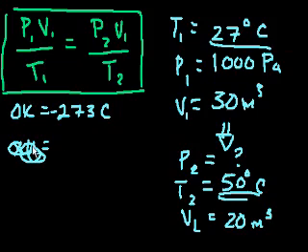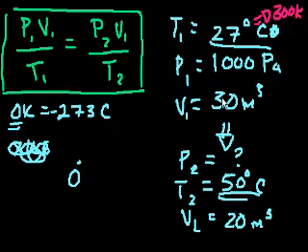Does that make sense? Because think of it this way: if you're at 0 degrees Celsius, you're already 273 degrees above 0 Kelvin, right? Hopefully that makes sense. Maybe you want to draw a number line just to make sure. So whatever Celsius degree you have, just add 273 to it, and you'll get Kelvin. Add 273 to 27 degrees Celsius, that's 300 Kelvin. And then 50 degrees Celsius is 50 plus 273, which is 323.